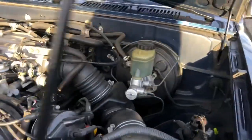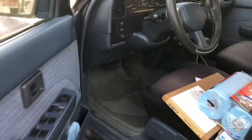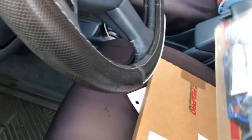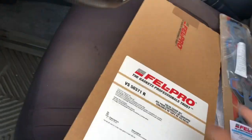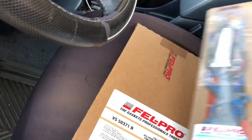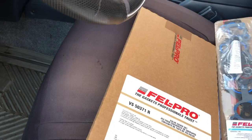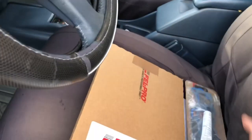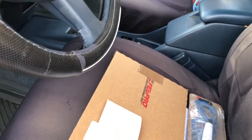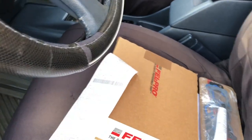Lucky for me, I went to my local parts store, Walmart, and got some valve cover gaskets and intake manifold gaskets. It looks like this has the silicone right in here, but I also bought some silicone paste a couple weeks ago.